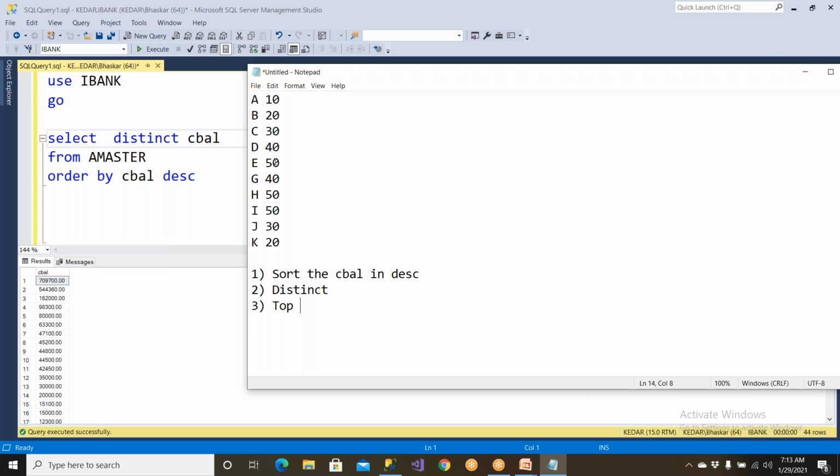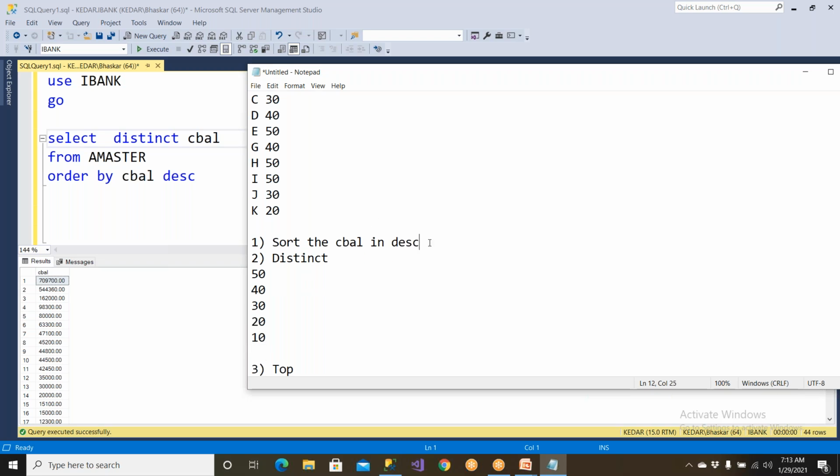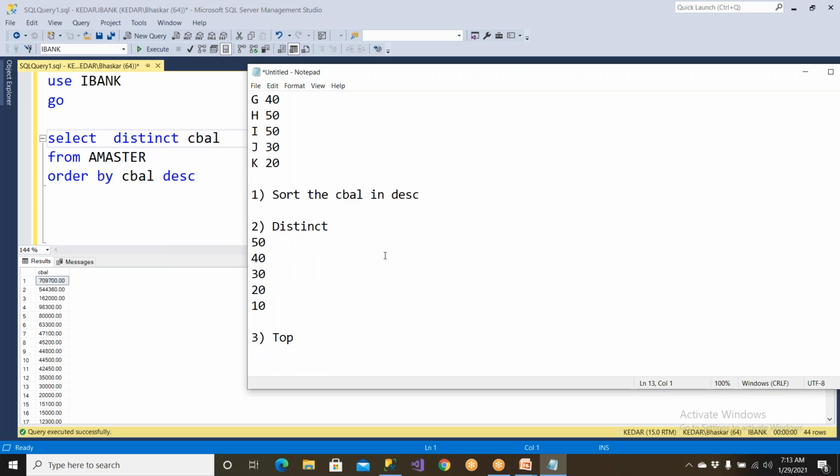I sort the data and remove duplicates. If I remove duplicates, what will I get? I get 50, 40, 30, 20, and 10 here, right? Because all the duplicate data will come here, and out of duplicate data, I'm getting distinct.